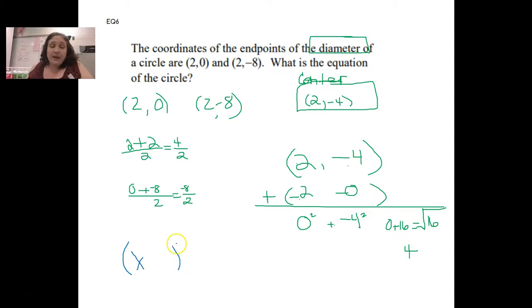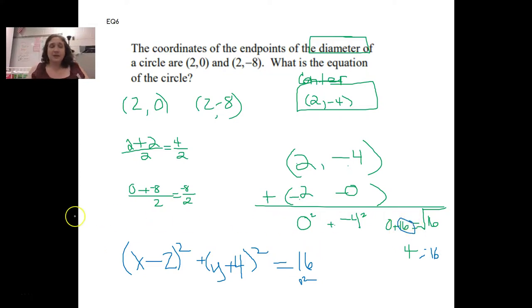We set it up. X, leave a space, squared, plus y, leave a space, squared, and then equals. Our center is positive 2. The opposite of positive 2 is going to be -2. Our y coordinate is -4. The opposite of -4 is positive 4. And then we always have to square that radius. So 4 squared is 16. Now you might have noticed if you do the ERIC hack that whatever this number is before you take the square root is the number that goes there.